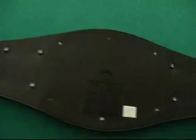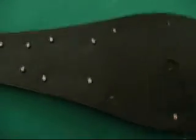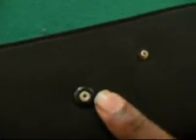So when you get a chance, take your belt, flip it over. Now you can see there's a couple of lugs, like little caps, already missing, because I already took them off earlier. But they're mainly going to look like this. And most people are trying to figure out how you're going to get those off.